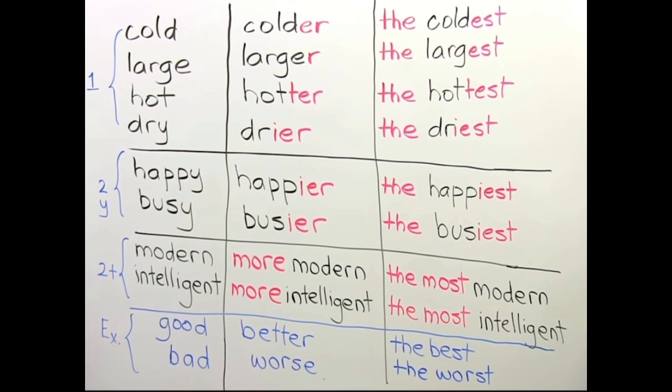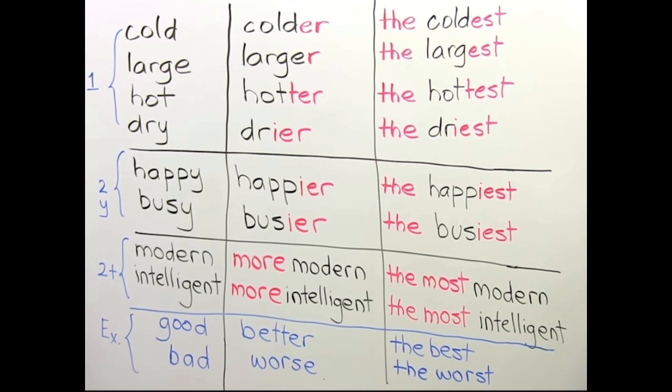This week I'm busy. Last week I was busier. Next week will be the busiest week of the month. Okay? Like that. So, one syllable, just basically ER or R. 2 syllables ending with Y, IER, usually. And now, for every other word which is 2 syllables or more, you have a different pattern.